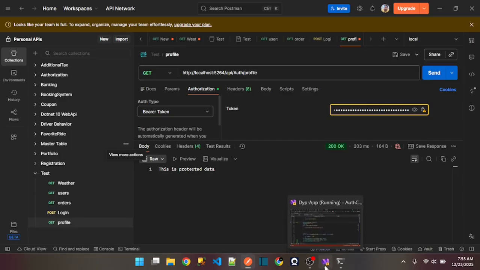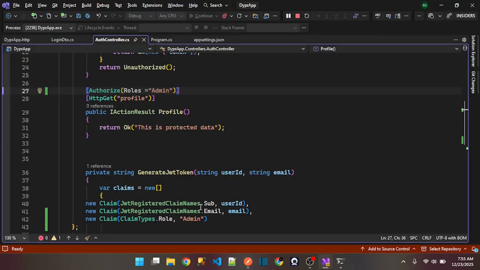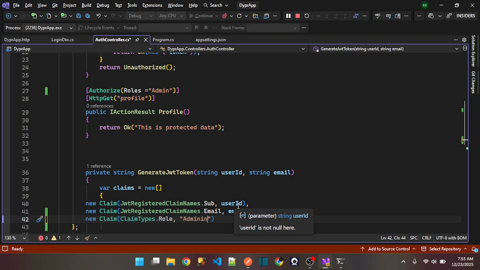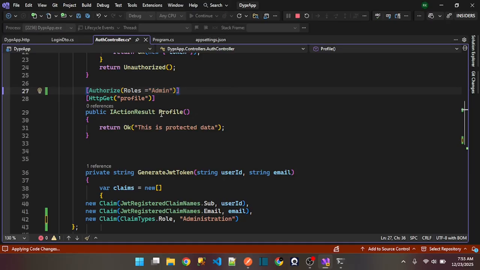We have defined admin here in the roles. But let's see what happens when I change the user's role, which is administration. Suppose I have changed the role of this user, while the API still requires the role to be admin.